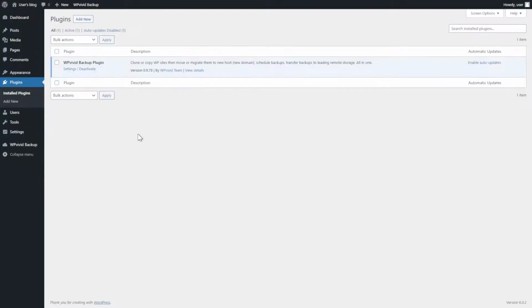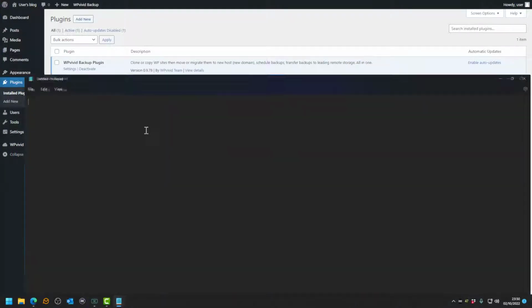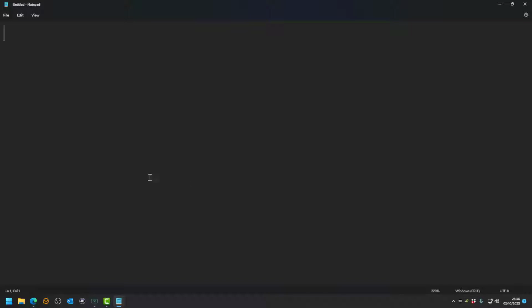Now what else do we need? There's a few other plugins we're going to need in here as well. So let's talk about what we actually need. Right, let's get moving to the next part. What I want to do is give you a list of different plugins that you can start to look at, in no particular order. I'm just going to copy and paste them from a website I have.